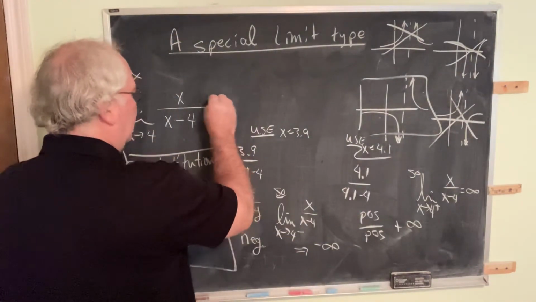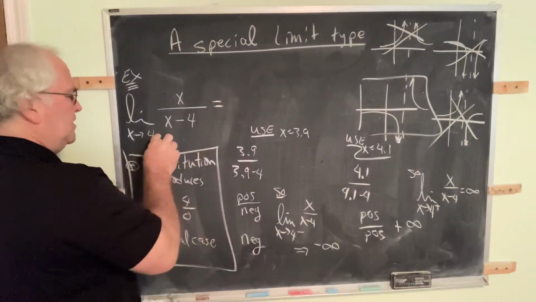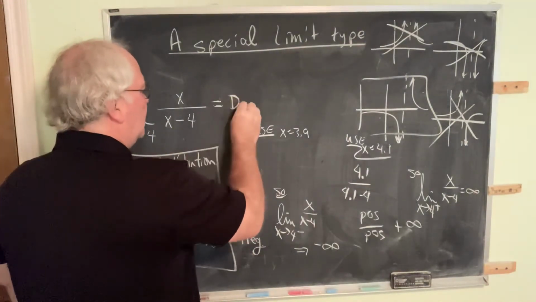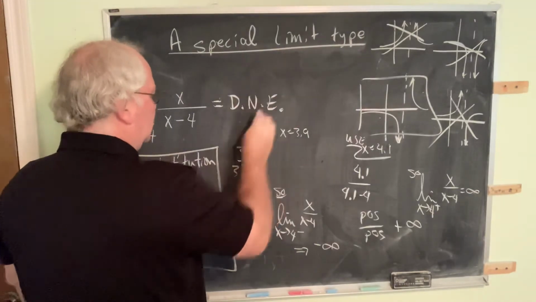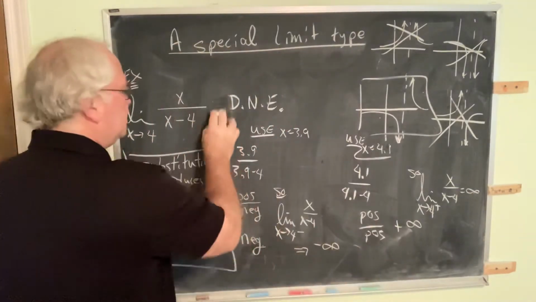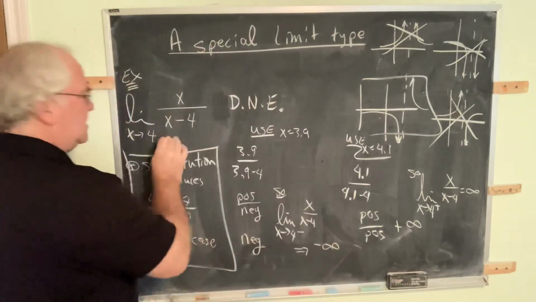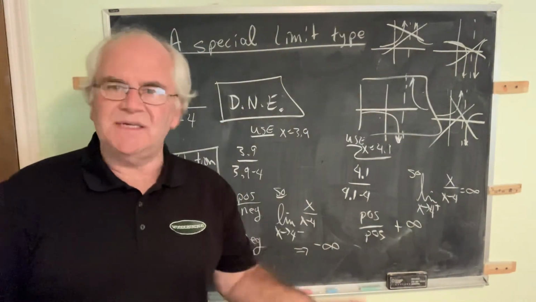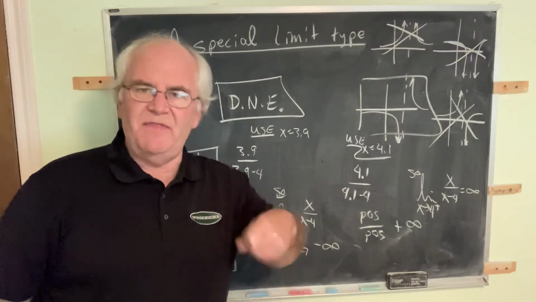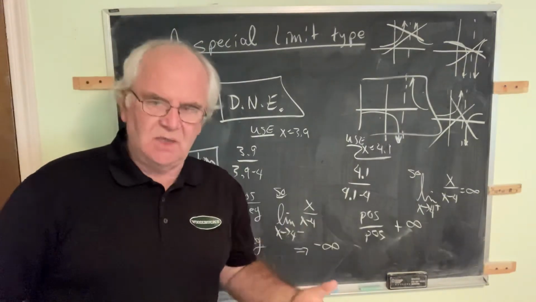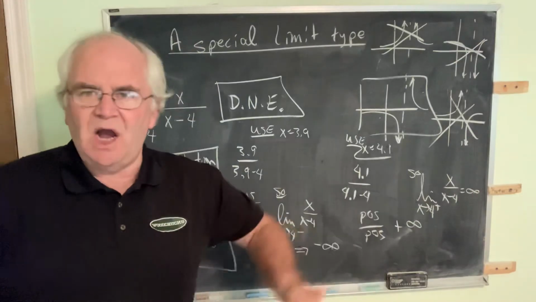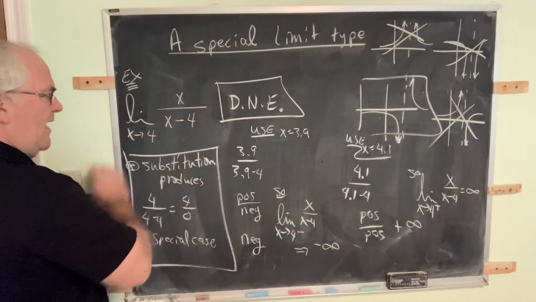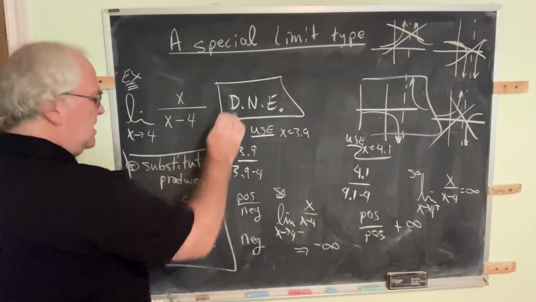So what we will say is that this limit, the unrestricted limit, does not exist. It's not actually right to say equals. This limit does not exist. Some textbooks will say has no value, some will say there is no limit. The phrase I tend to use is does not exist, and that's pretty common. They all mean the same thing. This limit has no value.